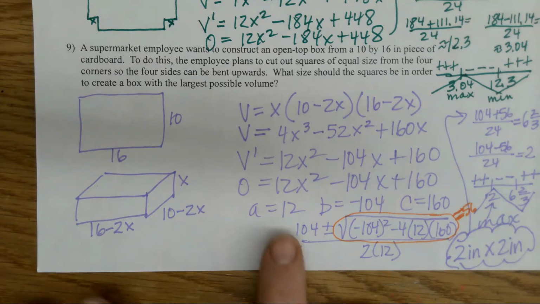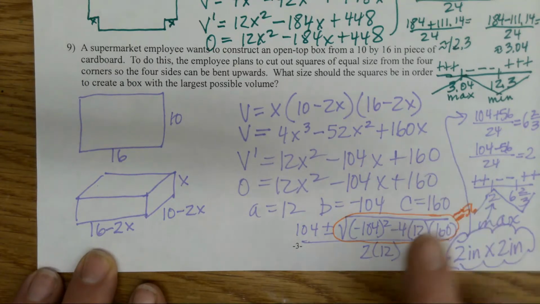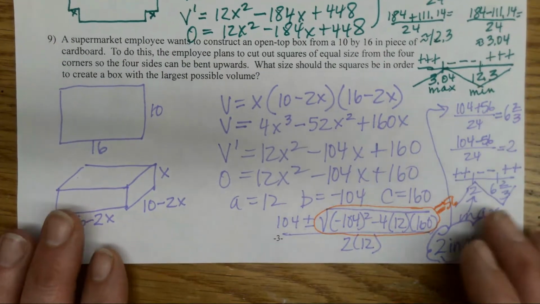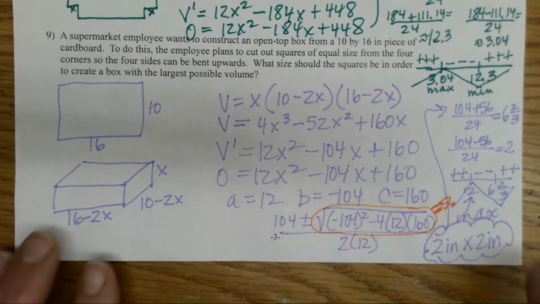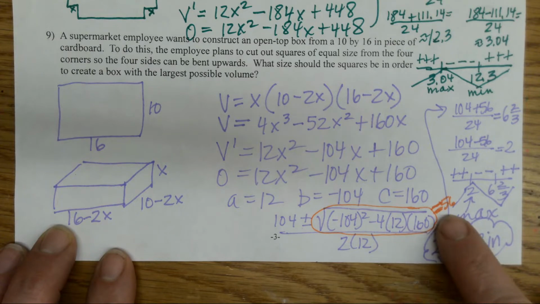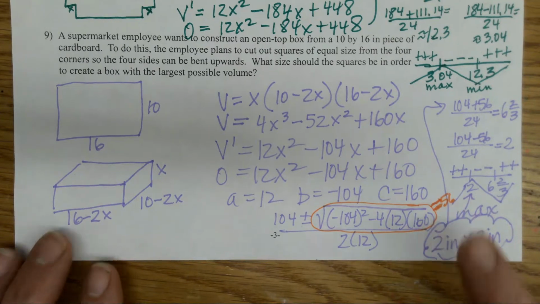Then I went ahead and did my derivative. And I wasn't going to waste my time trying to factor it. Turned out that this one was factorable. The first one wasn't, but this one was. But I didn't waste my time anyways. I went through and set up the quadratic formula. I actually got an exact value. That's what made me know it was factorable.